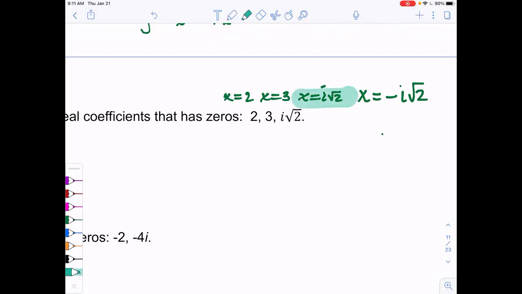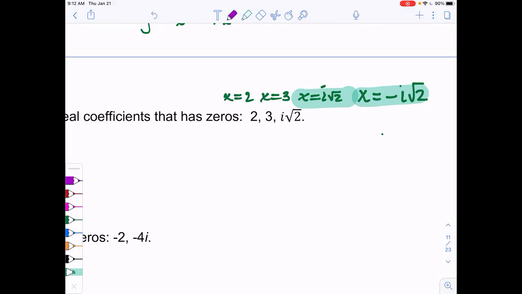So imaginary zeros occur together in pairs. The reason you have them is because you're taking the square root of a negative number. Anytime you take the square root of any number, you always have a positive and a negative answer. So if you have one imaginary, you have to have its conjugate. Even though it might not be listed, the conjugate is still there. So that would be the little trick to remember. You might only see one, but they always occur together in pairs. Can't have one without the other.